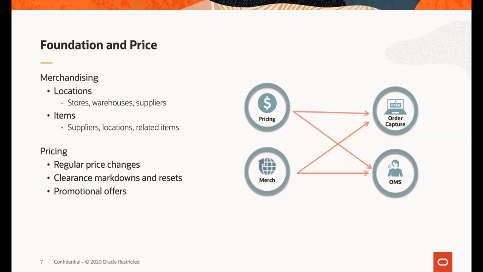And then pricing information, any kind of price changes we would expect to be sent from the pricing cloud service, including regular price changes, clearances, and promotional offers. So in a lot of ways, order management and order capture are similar to a point of sale, where they're getting a lot of that same type of information from merchandising and pricing.